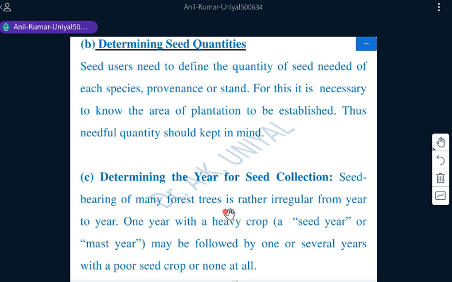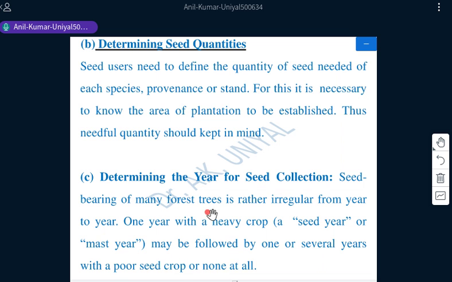Then in the third year it will be 50% seeding, that is an average seed year. Then in the fourth year it will be 75% seeding, that is a good or normal seed year. Then again in the fifth year or fourth year it will be a good seed year or mast year. This is the hierarchy of seed production in the trees. Accordingly we have to plan, and accordingly we have to determine the collection time.